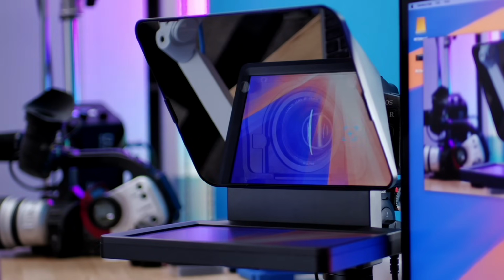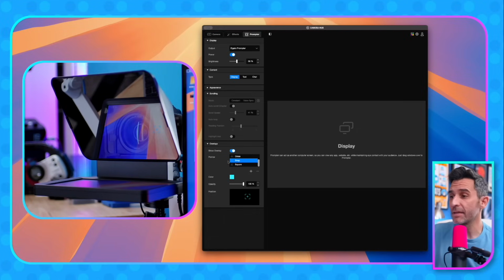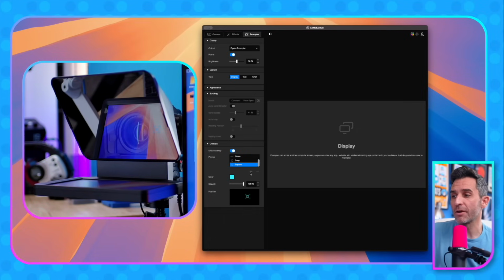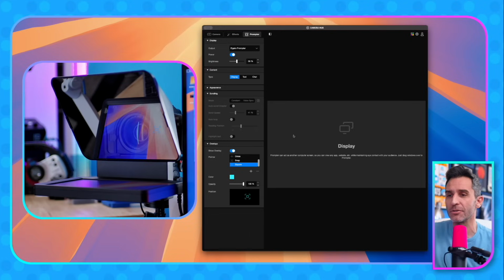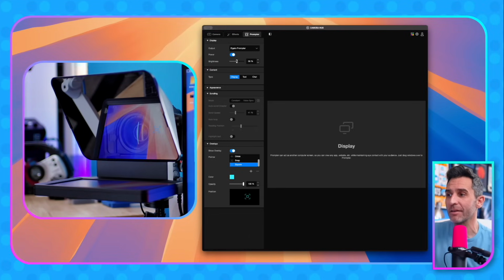The most common thing to use this for is to actually place this right in front of your camera lens. Because even though I'm looking at my whole prompter here, if I look up in the corner, it's still gonna look like I'm not making direct eye contact with you even though I'm looking at the prompter. So you can use that overlay to kind of remind yourself exactly where your camera lens is, and then that way you just maintain direct eye contact. And if you don't like any of these options, the cross, the snap, or the square, you can actually click the little plus icon and then add your own if you have like a custom image or something that you wanna use.